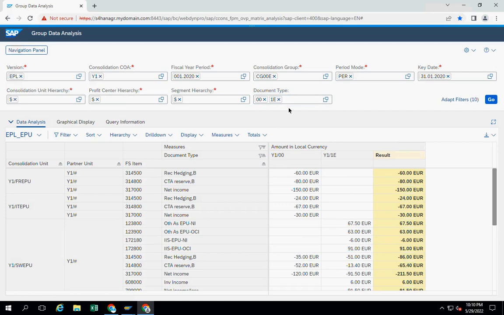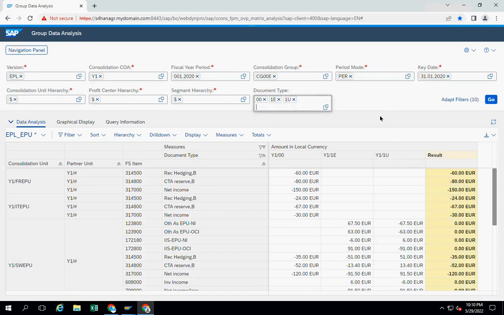It will include all those things. If you want to nullify this, just add your 1U here. So all these are nullified. Whatever SAP posted, we just posted, those are nullified.